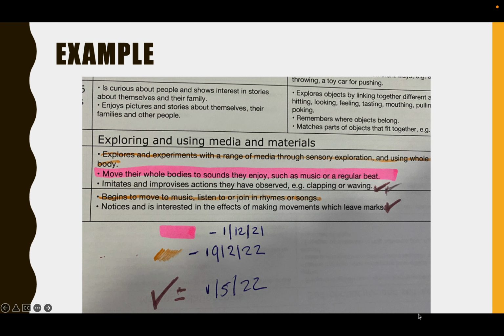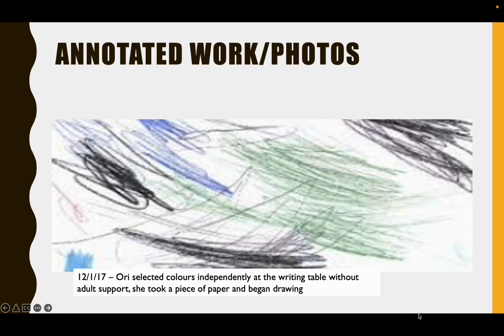Here's an example that I've done. So you see the orange pen there is on the 19th of the 2nd, 2022. That's when those were done. Those kind of red or brown ticks, that was on the 1st of the 5th, 2022. And the pink highlighting was on the 1st of the 12th, 2021. So you can add as many of those different colors at the bottom as you like. And each time you review this, which would usually be 3 times a year, you should use a different color pen and add the key at the bottom.